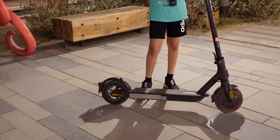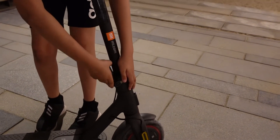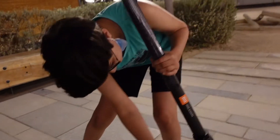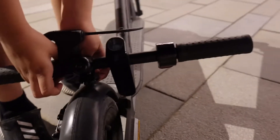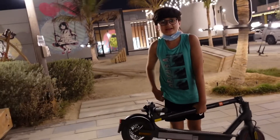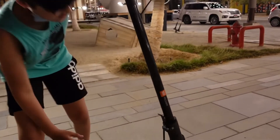Let me show you how to fold it and keep it in your car. First, open the latch here and pull the handlebar thing down — it's a little hard. Now bend it down. You see this bell thing — it's long for a reason. Hold it, hook it onto the latch, and release and pull. It's really lightweight; you can carry it with one hand. To unfold, hold the bell, open it up, pull the stem up, and push the latch down. Pretty simple.